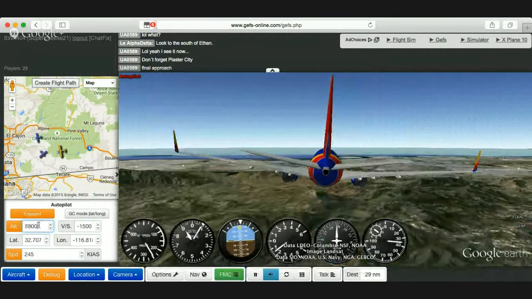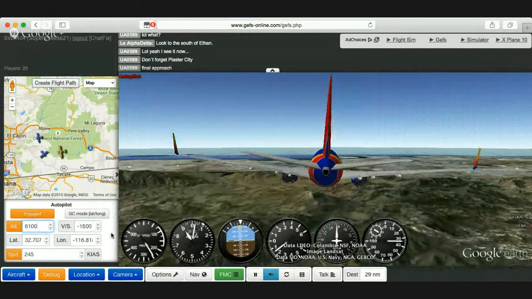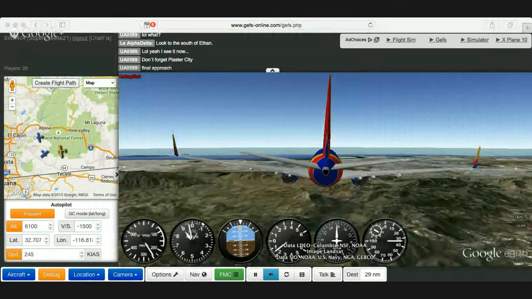So we're heading toward Lucky now. So I believe the altitude restriction is 6,100.